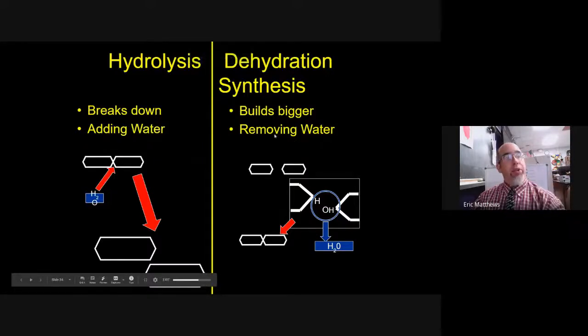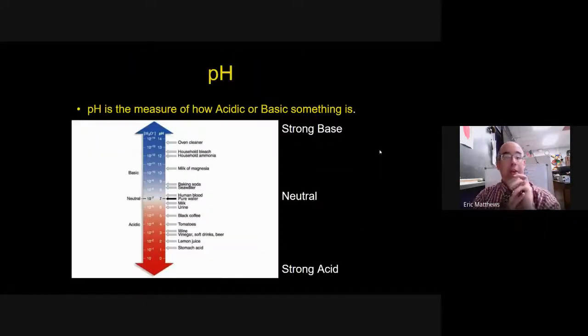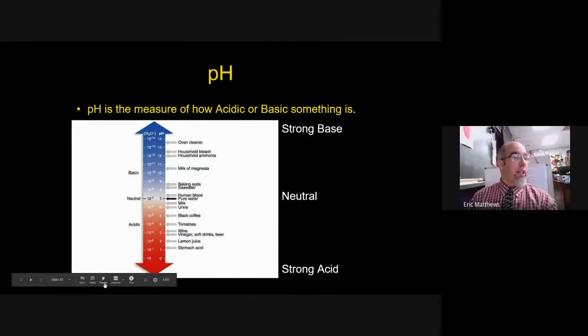Today I want to move on to our pH scale and hopefully help everybody easily understand this. pH is a very simple topic. There's really only one rule you need to worry about. That little p, capital H, is on purpose. This is how you refer to pH because what pH actually means is parts of hydrogen. So parts is the little p, hydrogen because it's an element is a capital H. We basically use it to measure how strong something is as an acid or as a base. If you look here on the chart, you can see that as numbers go below 7, we're on the acidic side.